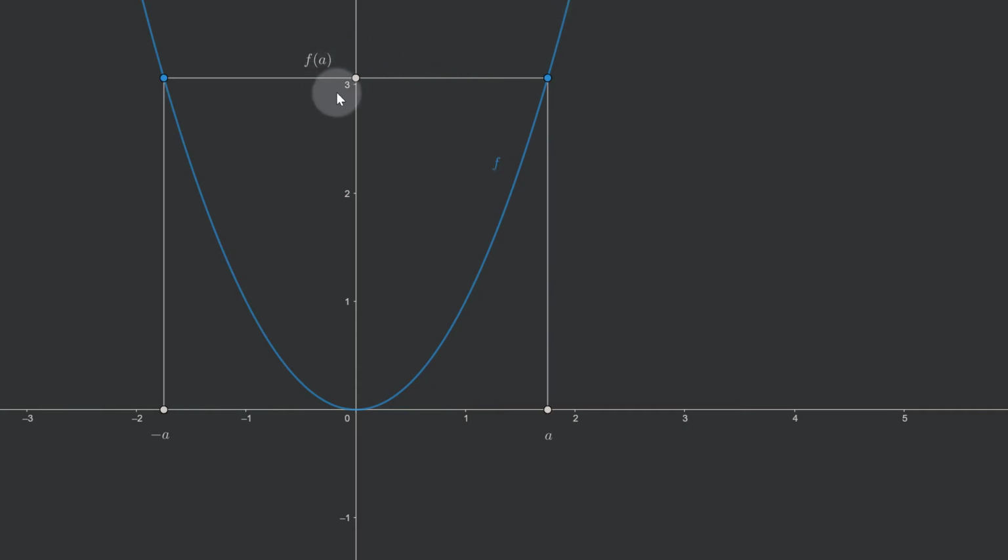If we choose a value along the y-axis, there are two original values, -a and a, which are taken to f of a. In other words, the function f is not injective. Now, if we try to build the graph of the inverse function by reflecting the graph of f at the first bisector, just as we did it with our example before, we will get this.